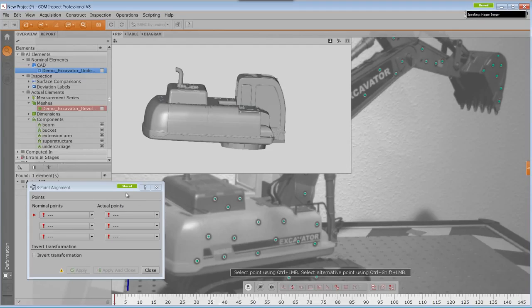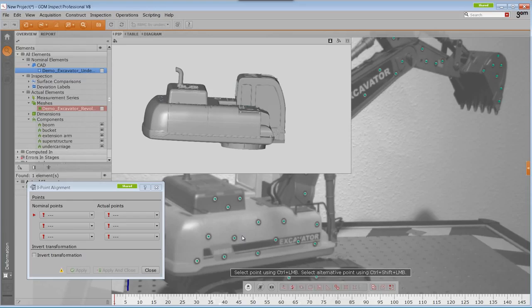Now you have to keep in mind, you want to bring the mesh closer to the component points. That means in this case, the component points are the nominal points, and the points on the mesh are the actual points. It is slightly different from the usual workflow, but that's just the way it is.